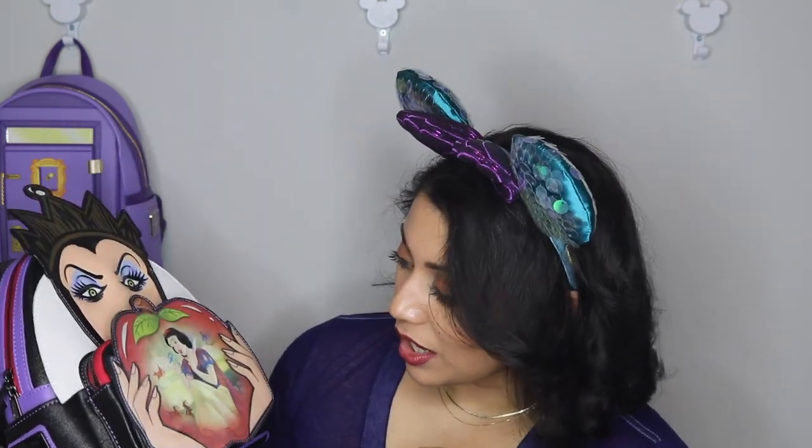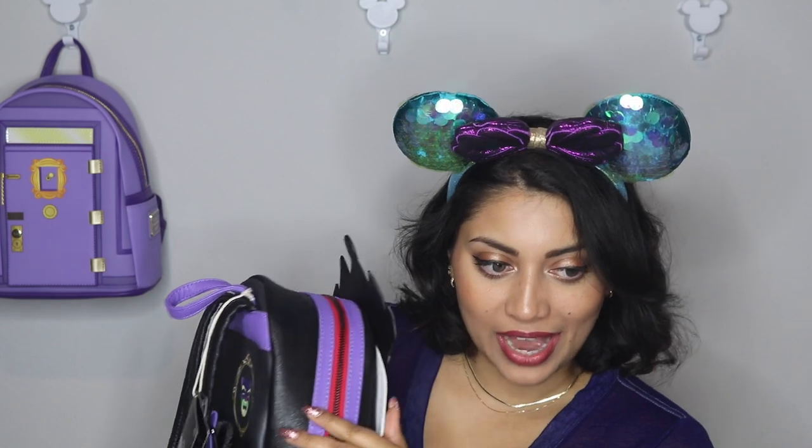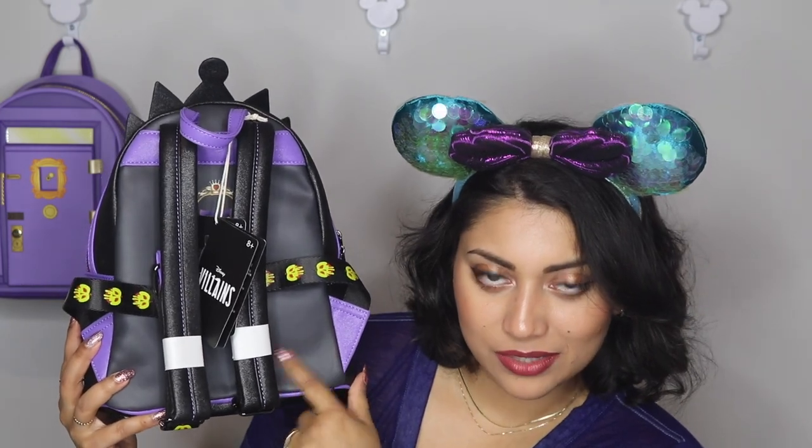I'm so impressed — even these parts kind of protrude outwards, like she's popping out at you. The face detail is probably my favorite part; I love things that make bags extra special. The shiny glittery black finish is amazing, and even the purple has that same glittery shimmer. It's almost like a wet look. The back, though, is a matte black, which I also love.